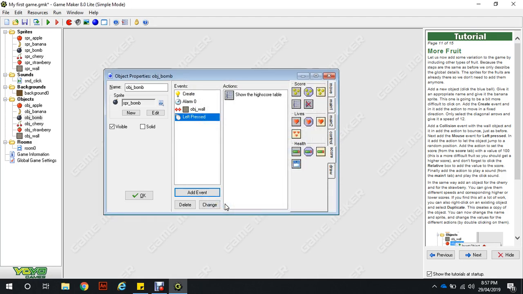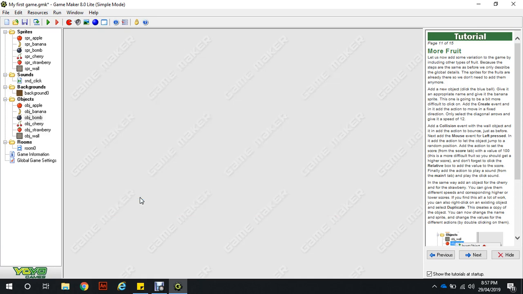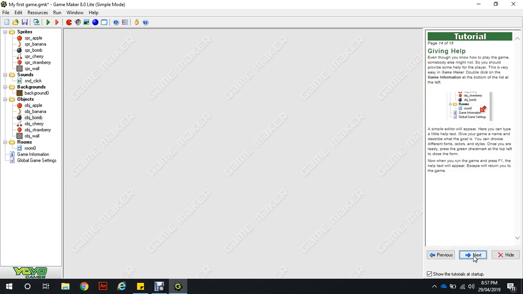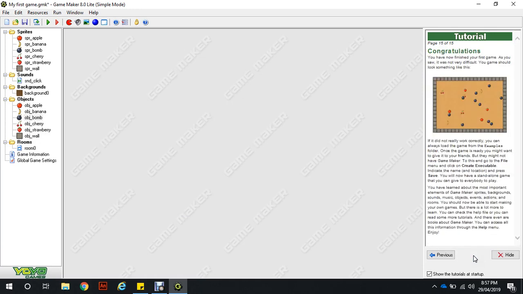Now when we click on it, we're going to show the high score table. So everything will stop and we put the high score table up there. Then what we want to do, main 2, is restart the game. So when they've clicked on the bomb, the game ends, we show the high score, restarts. Now, if I go through, we've added the bombs, created the bombs, things like that. Excellent. We're nearly at the end.